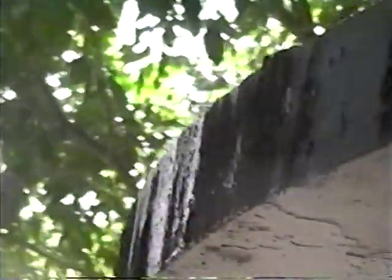It supports the corner of a concrete structure there at the fish tank, but really it's supporting nothing. Look how corroded it is, look how much concrete's missing, and look how the roof is settled and sagged in that area. You'll see later that one of these concrete slabs is literally being supported by a cable from a tree, which tells me that the thing is trying to fall and they're using a tree to keep it up.